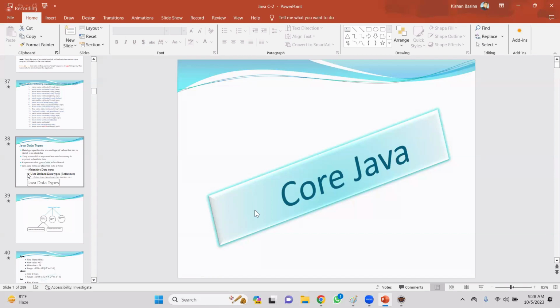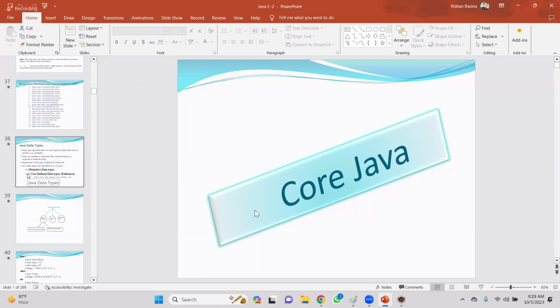Primitive data types are classified into three types: numeric, character, boolean. Numeric data types are again classified into two types: integral and floating data types. There are four integral data types: int, byte, short, long. What is the default value for all these integral data types? That is perfect. For floating data types, what is the default value? How many floating data types are there? Float and double.